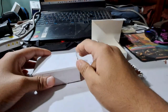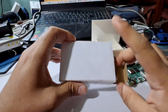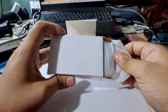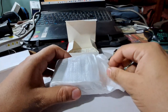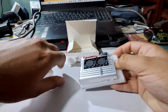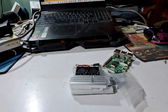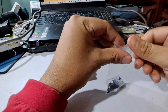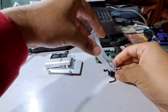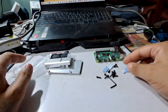Now let's unbox the Dual Fan Aluminium Alloy Armor Metal Case for this Raspberry Pi. This is the Dual Fan Case that I am talking about and I am going to show you the installation guide. So these are the box contents — you will get a thermal-type packet. You will also get some screws and thermal tape inside the box.